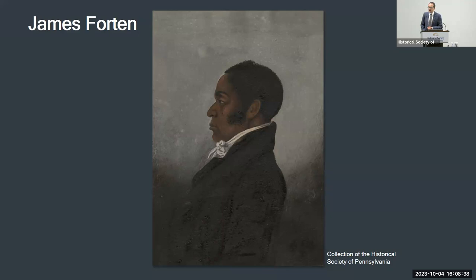James Forten's voyage aboard that privateer ship, called the Royal Louis, is successful initially, but then on the second voyage, he becomes a prisoner of war of the British. He survives that experience, spending 7 months as a prisoner of war, comes back to Philadelphia, and apprentices to a leading sailmaker in the city, someone his father had worked for. That man's name was Robert Bridges.